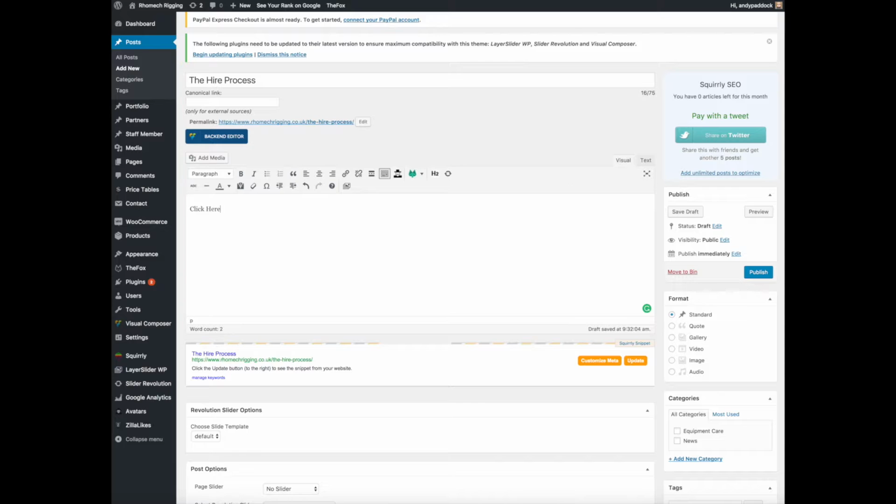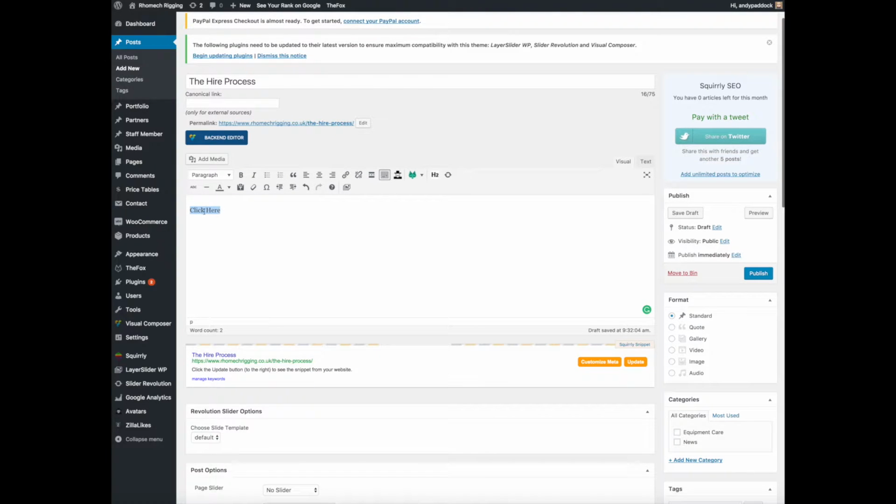You very, very rarely want to use the actual address in the text. If you click and highlight what you want to become the button or the link and click on Insert Link, you can paste the address into here, or if you want to, you can use this box here will also try and find pages within your site.